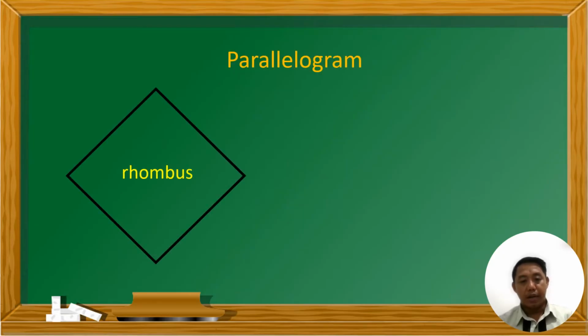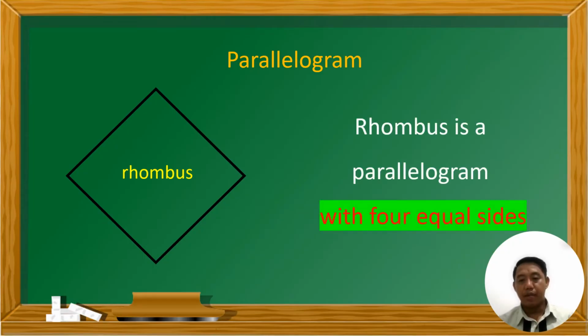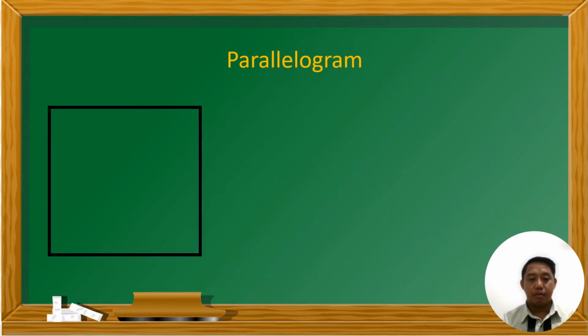So another parallelogram, we have rhombus. Rhombus naman is a parallelogram with four equal sides. So equal sides. Itong side na to and this side, they are all equal. Yan. So equal yung mga sides na yan. Okay? And the last one is square. So square, kung kanina yung rectangle natin ay meron siyang 4 right angles, yung rhombus naman natin 4 equal sides.